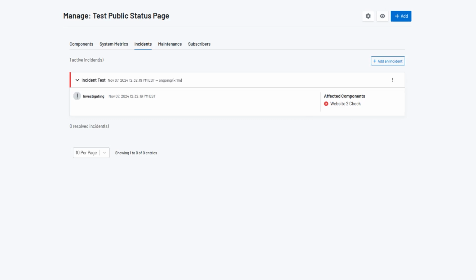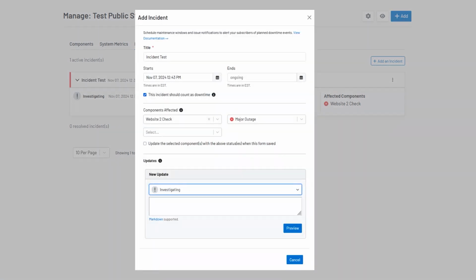To update on critical system information, we use incidents. To create an incident, click the Incident tab and add an incident. The primary purpose of a status page is to update on events as they unfold, and having one can significantly cut down on the number of support tickets and negative feedback you receive during an outage. There are many customizable fields and options available when creating an incident.